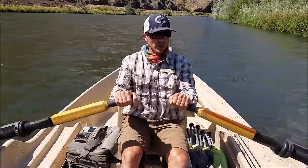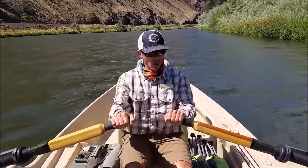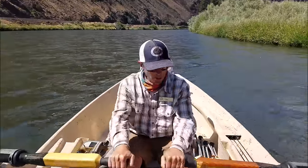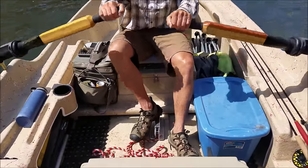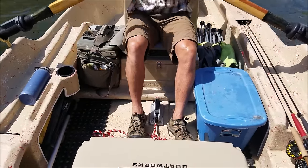Next I'm going to show you a general anchoring procedure. In the Yakima River Canyon, we'd like you to be able to see the bottom when you anchor, and the water should be at walking speed or slower. I can see the bottom here. My anchor — I can see I'm not in big boulders, because big boulders can cause the anchor to seize up and become a danger hazard, potentially pulling the transom or stern of the boat underwater. So as I go to anchor, I'm going to take the edge off the current with a few heavy strokes to really slow the boat down, then step on the anchor to let it out about 10 feet of rope, and continue to slow the boat down.